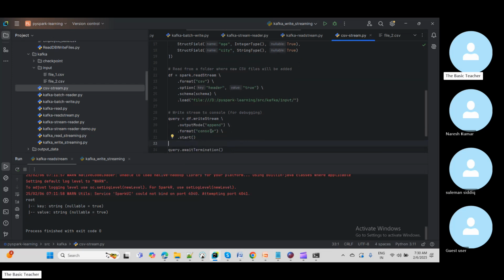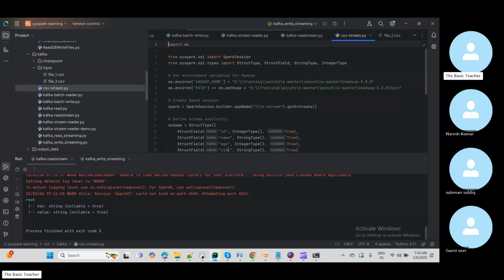Let's say here this is just a format console, this is console print. In real time, we are not going to do it with the console. You are going to write that output again to some, maybe a file, or maybe you are pushing it somewhere in a table or in a Kafka topic, or maybe something else. There can be different use cases. So in that case, you can again write in that format, whatever you want to. Either you want to write in the CSV format only, or Kafka, or console, whatever you want, you can do that.